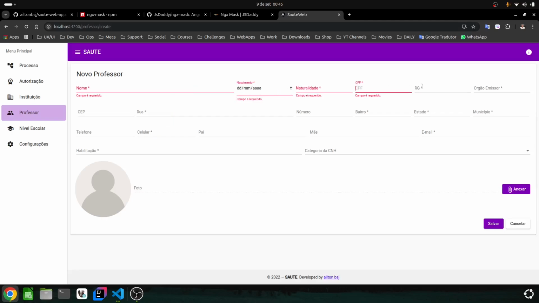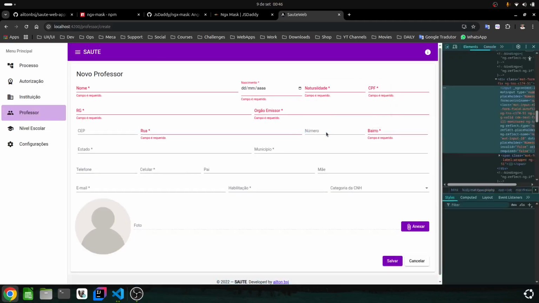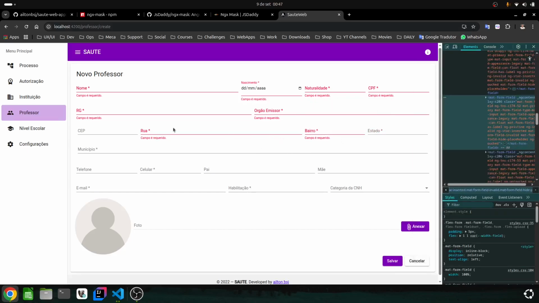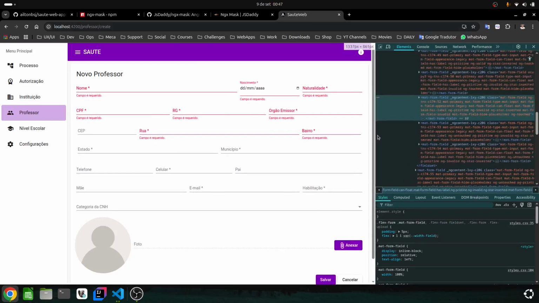Note that this form here is using the standard from my last video, which was to use Flex to create a dynamic layout. So, for example, if I delete any of these fields here, for example, a number or a mat form field, I'll delete it, and you'll see that the form will expand all the remaining fields and won't be left with a gap here. So, in the last video, I demonstrated how to create a form like this, where besides the form being dynamic, the form is also responsive, and there's no problem with you having access on other devices.